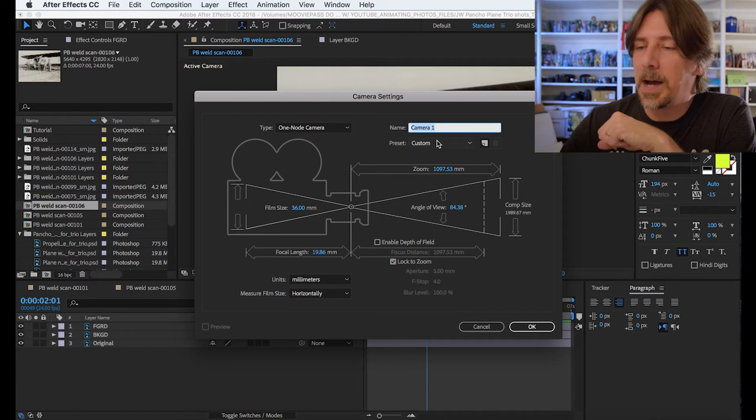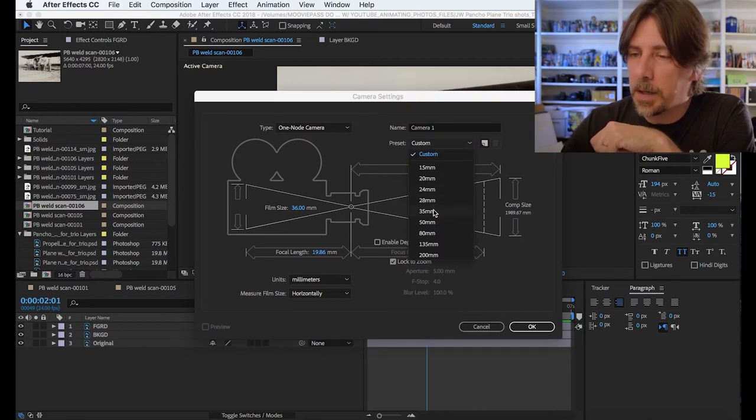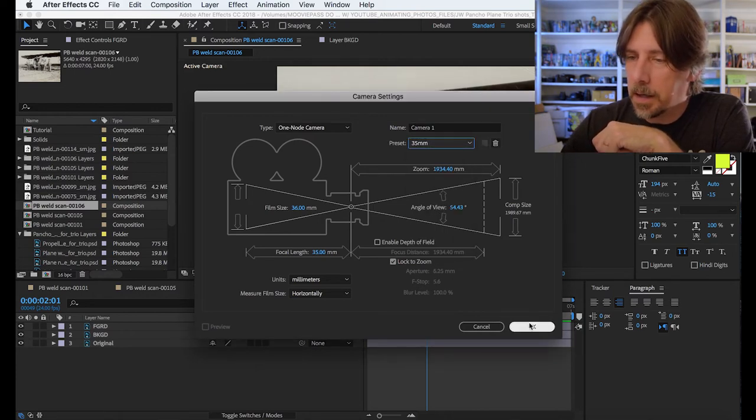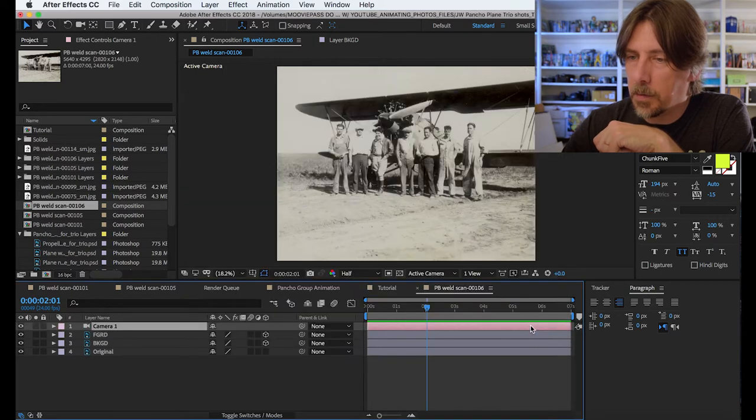Something to keep in mind is that a wide angle lens will exaggerate this movement far more than say a telephoto lens. In general terms, your eyeball is in the range of 50 millimeters if it were a camera lens. So anything less than 50 millimeters is generally considered a wide angle lens, and anything deeper is considered a telephoto lens. So in my case, I'm going to choose a 35 millimeter lens. And I'm not going to worry about depth of field right now.